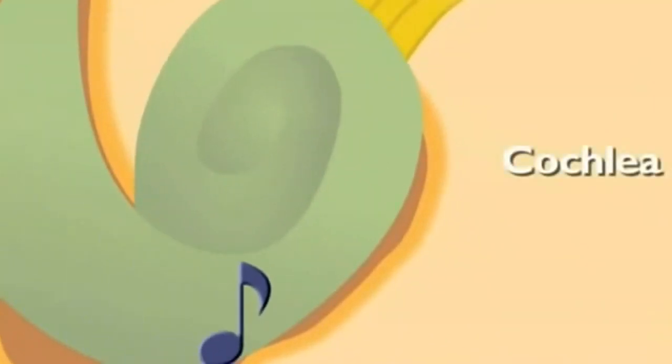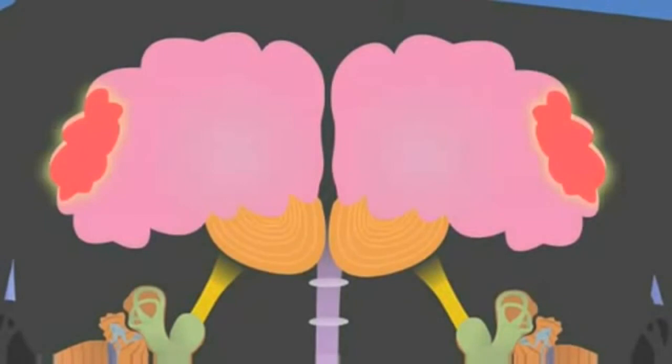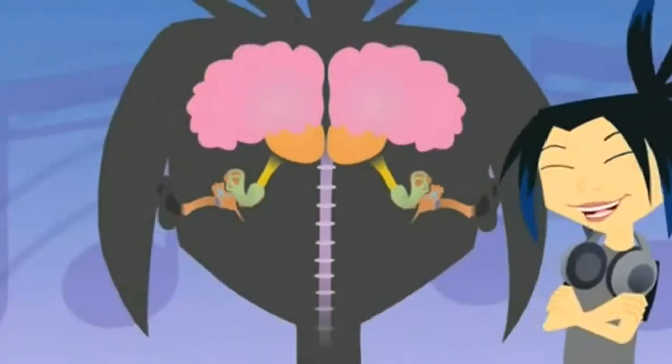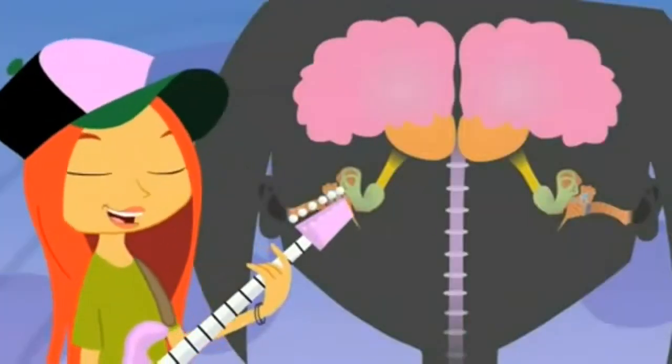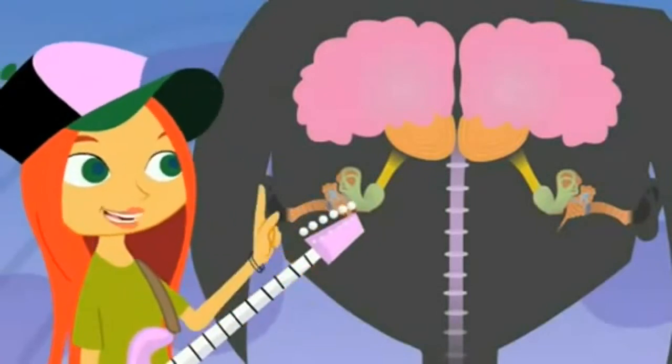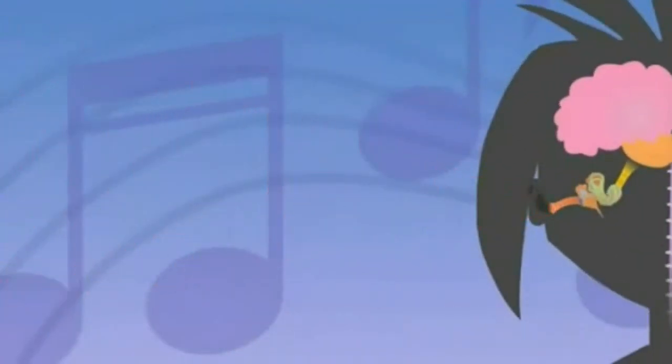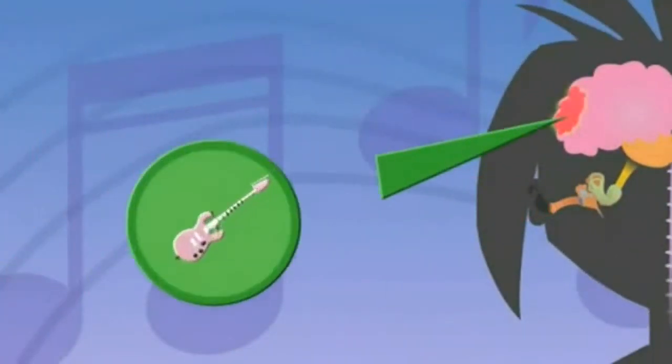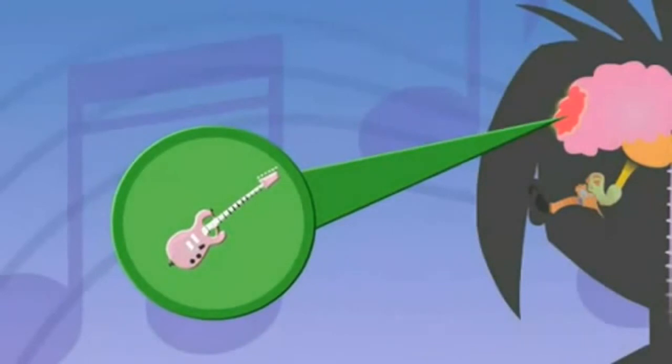Deep within that maze is the cochlea. Reaching the cochlea is like reaching the finish line for sounds. The cochlea turns the sound waves into signals that are sent to the brain's hearing center by your nerves. The brain's hearing center? Yep. It's a special place on the outside of the brain. When a sound enters the hearing center, our brain tells us what the sound is and where it's coming from.